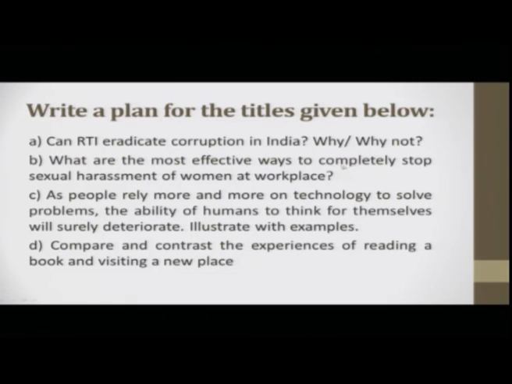What are the most effective ways to completely stop sexual harassment of women at the workplace? You have to think of ways, list them, and give details. Next: as people rely more and more on technology to solve problems, the ability of humans to think for themselves will surely deteriorate. Illustrate with examples. This is again a statement, and the keyword is illustrate with examples. You have to think of examples to support this statement.